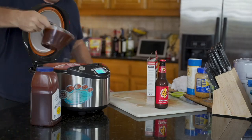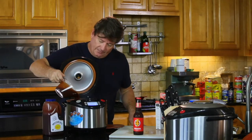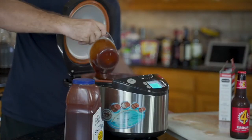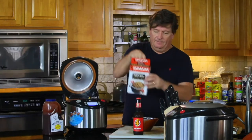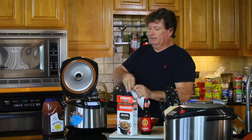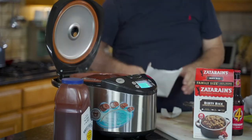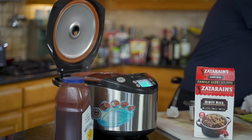A little sauce inside the rib. And this is just a commercial barbecue sauce I'm using. And now, things are gonna get slick. One of my favorite shortcuts is Zatarain's Dirty Rice. Zatarain's, right in the middle of the ribs, and then, what's a barbecue without a beer?